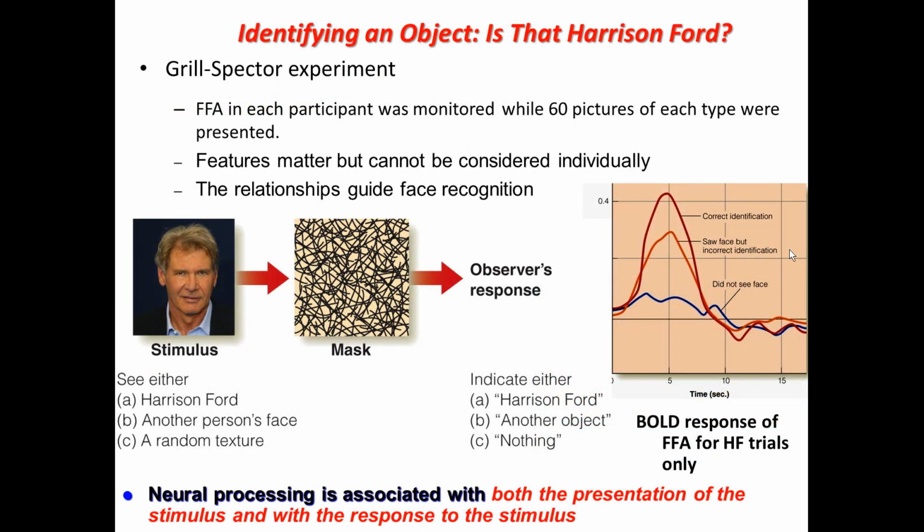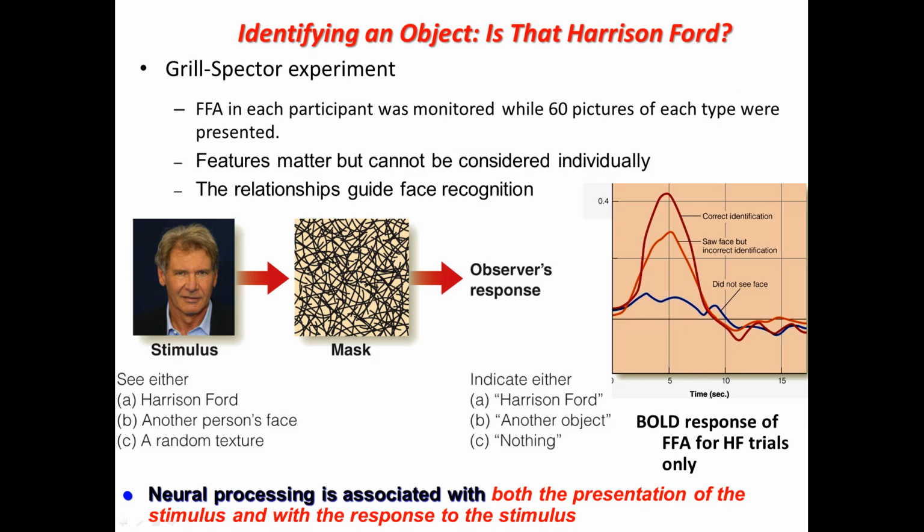There's been a lot of work on the fusiform face area and face perception that has led to our understanding of the neural mechanisms of holistic processing. FFA activation is usually much more correlated with correct recognition or identification of a face. In this experiment, there were different face stimuli that were then very quickly masked. There was a brief exposure, and then the observers were asked to indicate if there was a face or nothing, or another object, or which face it was that they were looking at.